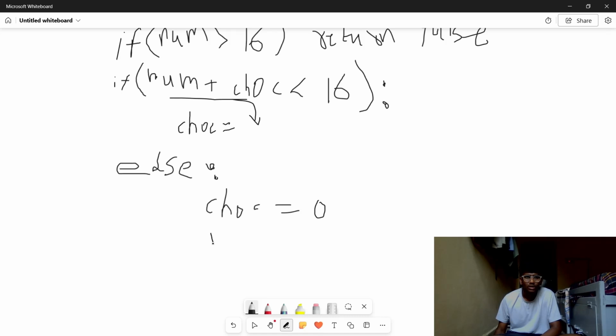Also the number of students is incremented. It means here it's actually plus 1. You are incrementing the number of students, because when this else block hits, it means 16 is less than or equal to 16, that condition is true, because he is able to take 16 chocolates.